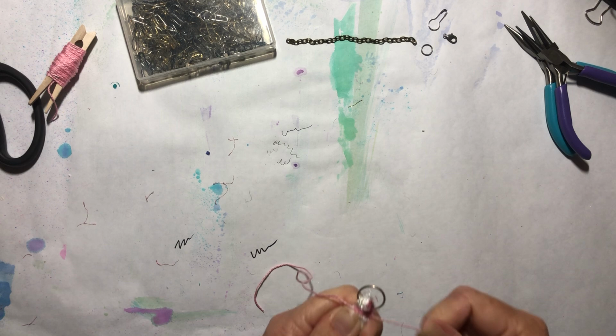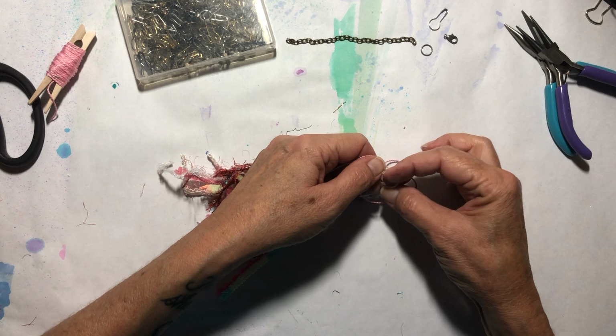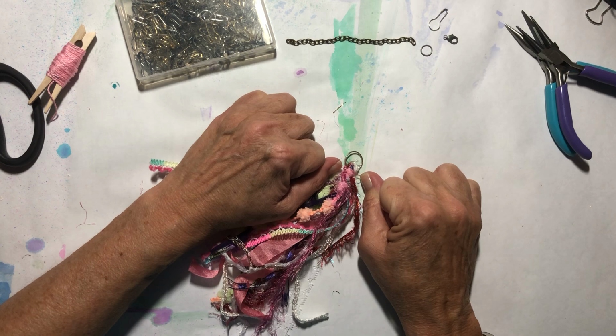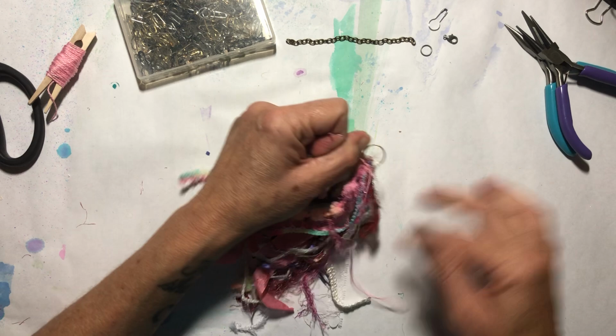Now, that's not a knot, so you need to be careful not to loosen anything. All right, now we're gonna tie another knot. There we go. And the tassel is made. Now, for good measure, I flip it over and I tie it on the other side as well, nice and tight, or as tight as you can make it. And there we go. And these you don't have to cut off. You can just leave them on there as part of the dangle.